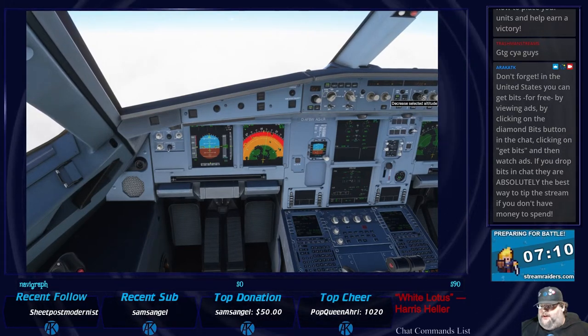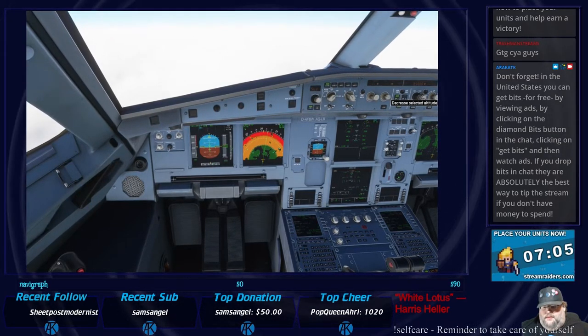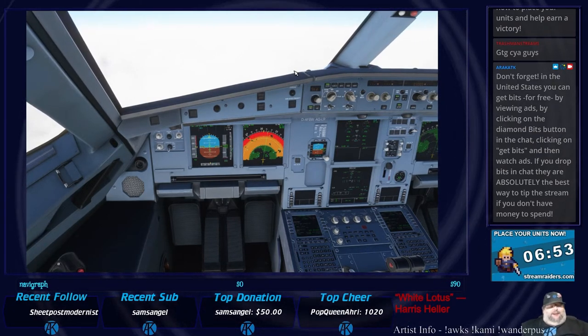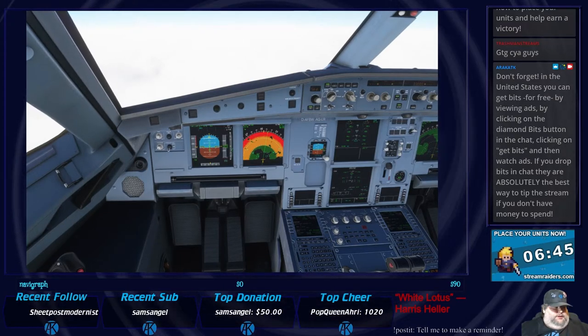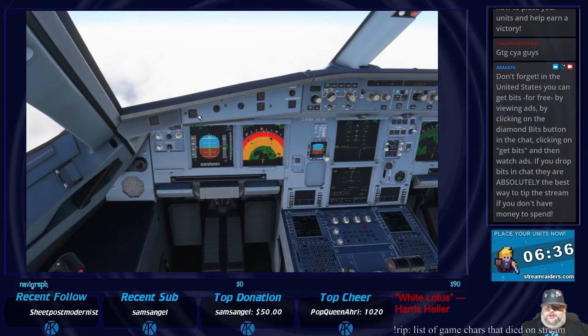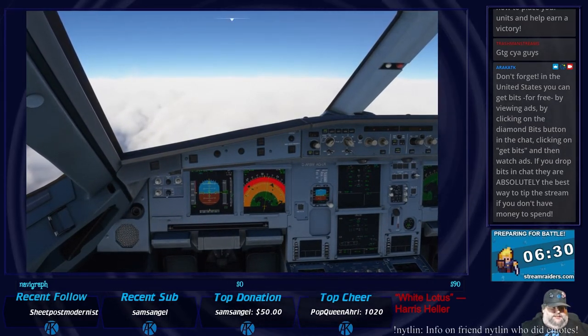I wish I could scroll this down faster, but that's been the story of every Microsoft Flight Simulator. And it's already descending, even though I haven't told it to level change yet. Alright, fine. Just making sure that my Spotify is working properly. All right, so we're on descent.